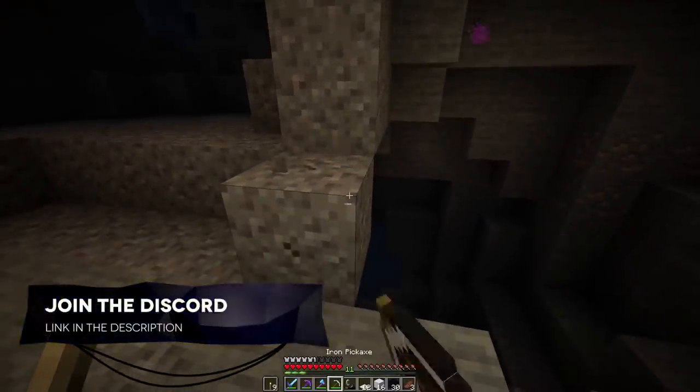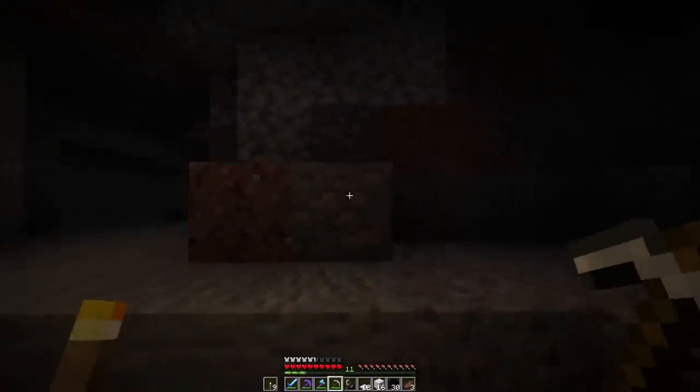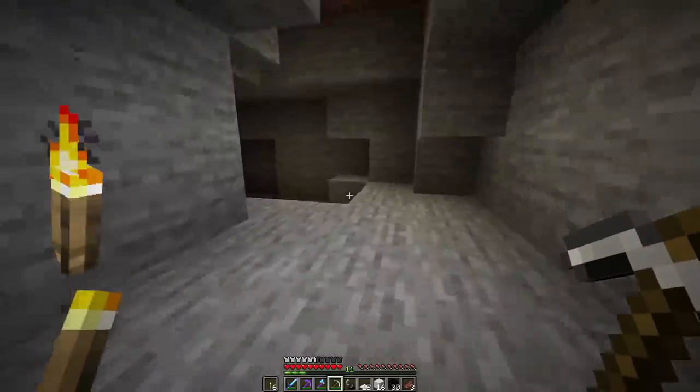Hang on, let me just hit that. Because that's going to... Oh, no, it didn't drop him. That's bizarre. Right, okay, so I'm in a cave. That wasn't what I wanted. Hang on. So I just need to light this cave up just to make it safe.